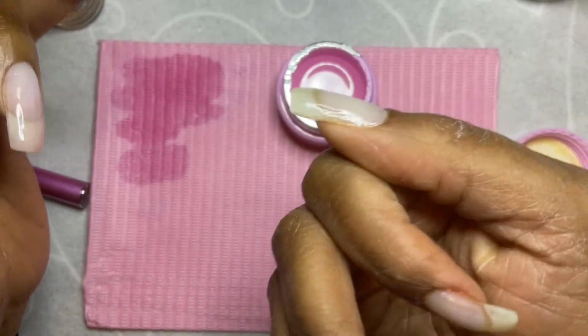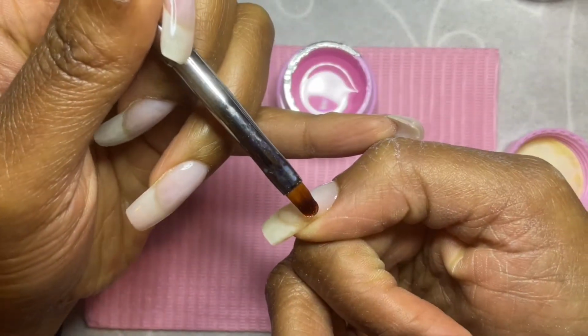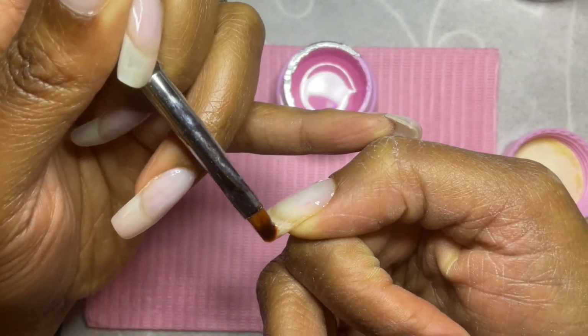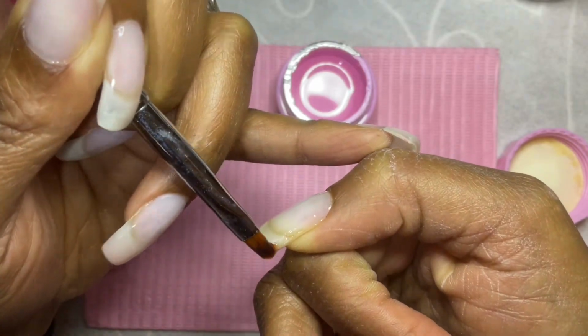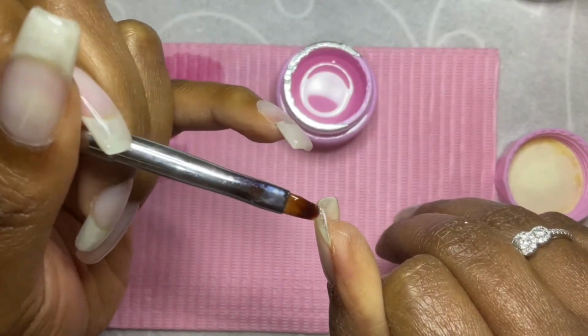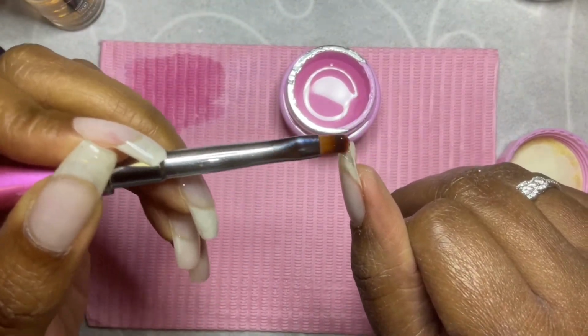If I put on too much, you can easily just wipe it off with the brush, no problem. And one thing, if you want to know about removal, I have not removed this builder gel. I will file it down low and just keep filling. I tried to remove it one time on my left hand. I even tried the little brush on remover. That stuff burned. Won't do that no more. So if I do remove it, I don't know when, but I haven't removed it, haven't had any issues.